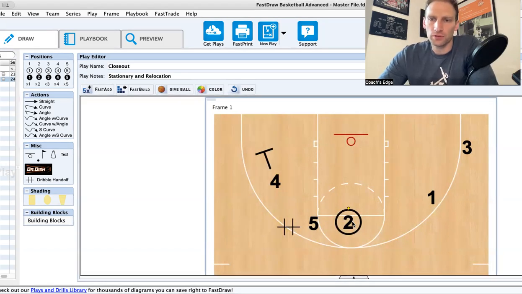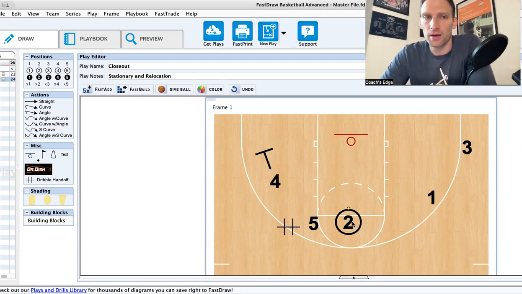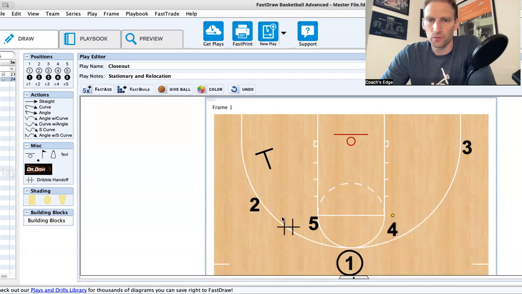So as you think about that, we started out in a horn setup. Anytime you're running a horn setup, you can make one little tweak or the other, and that changes the locations of where your zoom is being set, which is why I really like running out of a horns option. And a lot of times you want your big to have the basketball anyway. So a little less predictable because you could run this if you have the 1 up top, they can pass it to the 4, they can pass it to the 5, right? You have both options available when they're both up high. And again, you can put any player there as well.